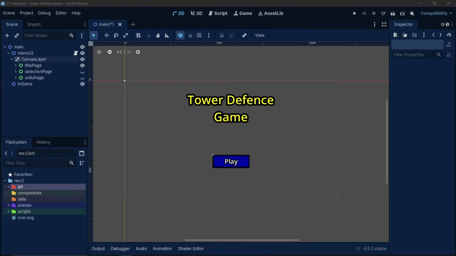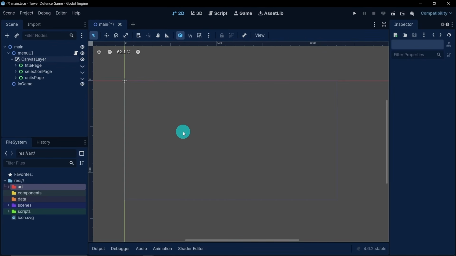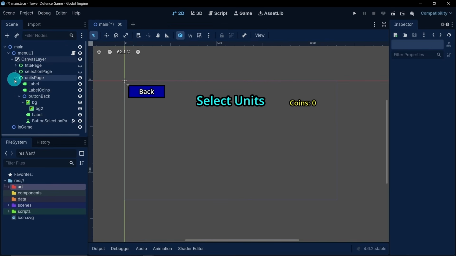Alright, let's get started creating our units page. So let's go ahead and we'll first make our current one, the title page, invisible so we can see the units page a little better. Let's also make sure the units page is turned on correctly. Alright, so we're going to add in a couple different slots on the top for the current unit selected, and then of course all the different options we can have below. So to get started, let's open it up. Let's close things out there.